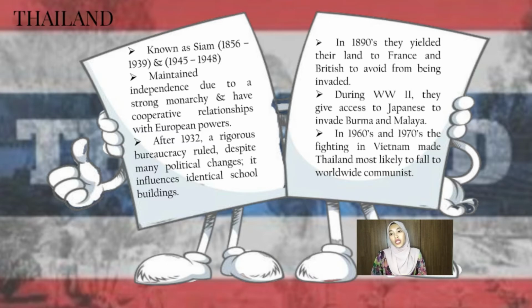In World War II, Thailand helped to give access for the Japanese army to conquer Burma and Malaya. Thailand got back the territories it claimed in Malaya and Cambodia. The fighting in 1916 and 1917 made it seem that Thailand would fall to the worldwide communists. Thailand started to strengthen its border, attracting considerable financial aid from the United States to help it resist.